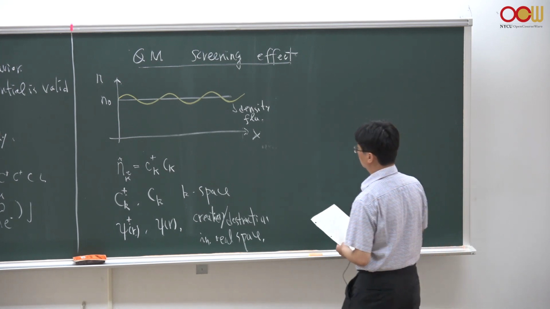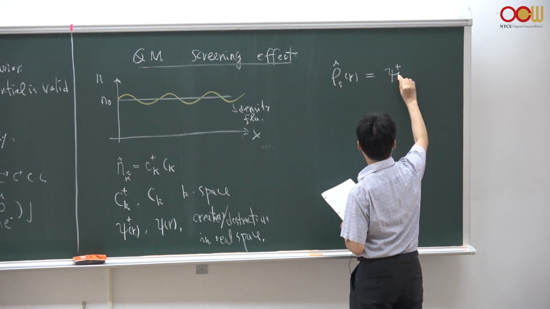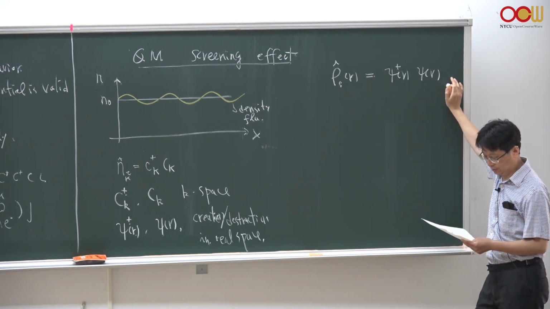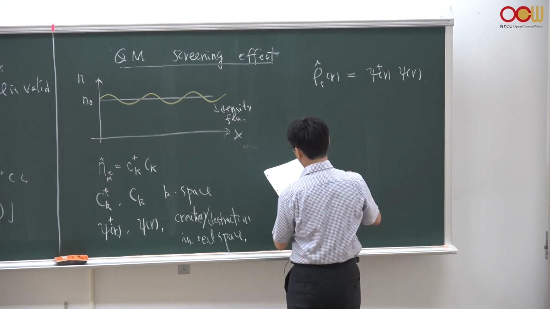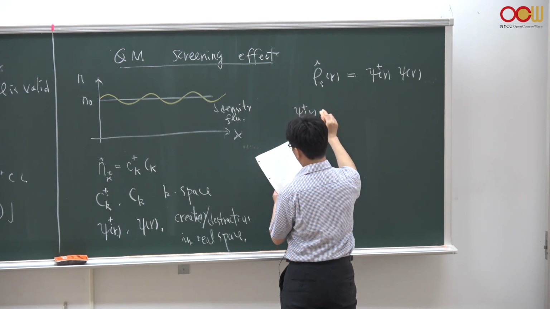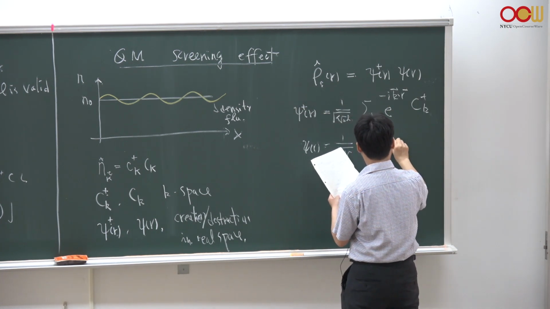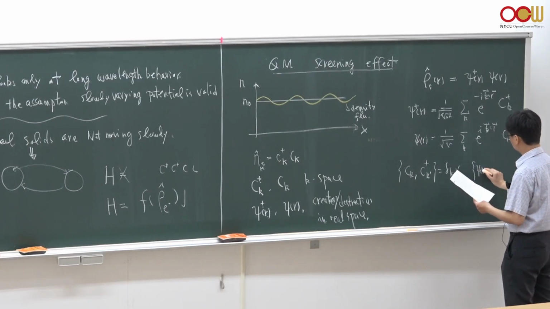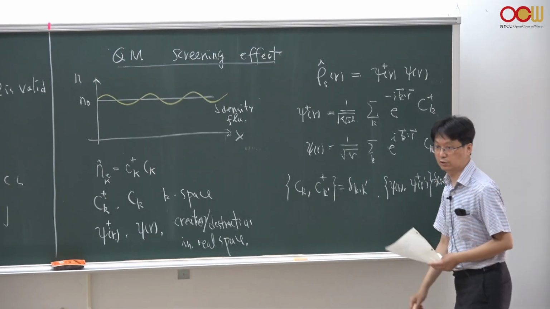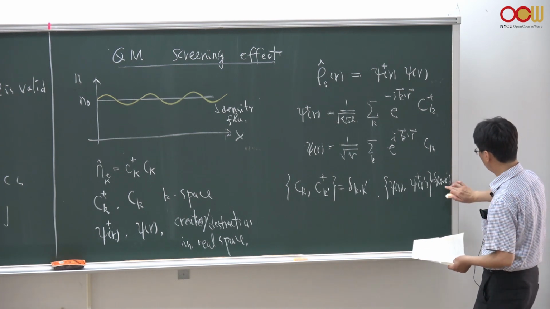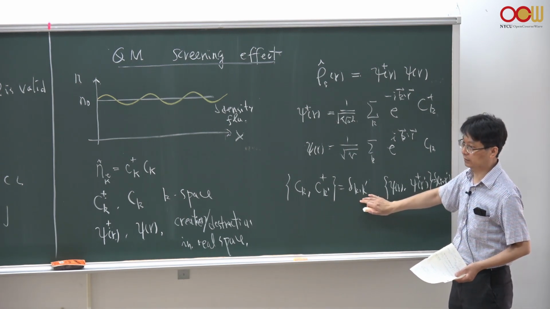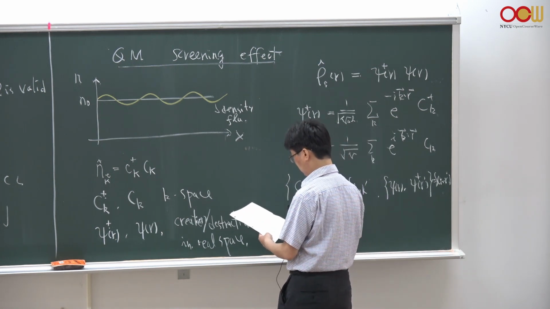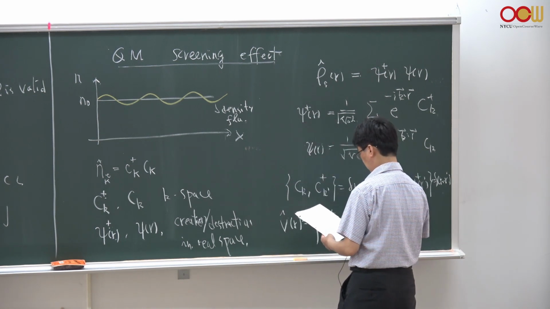Of course, you can guess that this, which I call rho of r, is simply psi dagger of r, psi of r, and this turns out to be correct, but we need to derive this a little bit. And you know that there's a relation between the real space and momentum space destruction and creation operators by a Fourier transform like this. And we know that c_k and c_k dagger obey anti-commutation relations. And so we can also show that the real space creation and destruction operators obey similar anti-commutation rules, except that now the Kronecker delta function in momentum space becomes a Dirac delta function in real space.